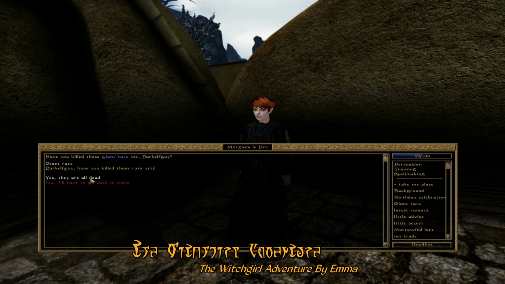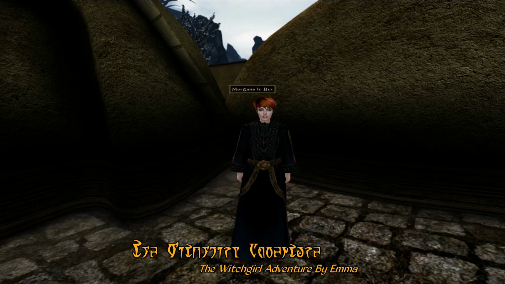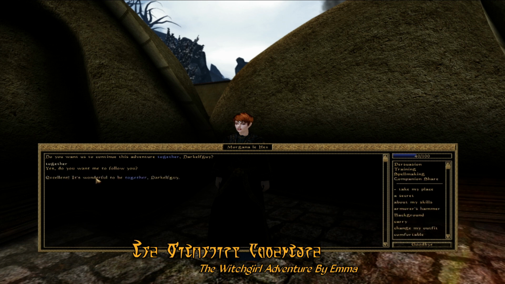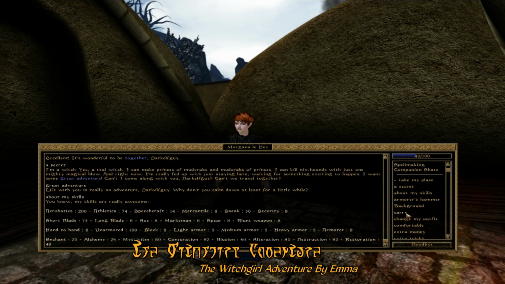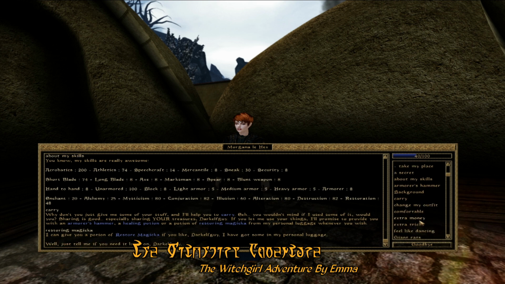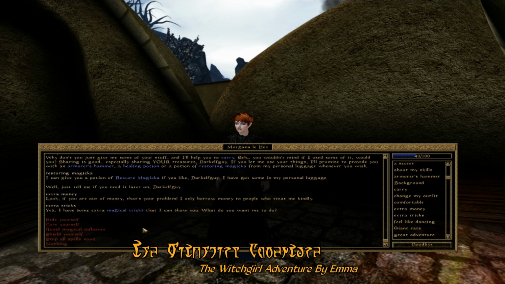Once all the rats are dead, Morgana will offer to be your companion, though she may take offense to what you say and curse you on occasion as well, as you can see here. Morgana is a full-featured companion with a number of skills and services she can offer you. As well as some magic tricks. She is, after all, a witch.